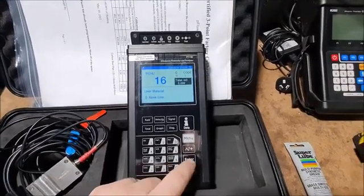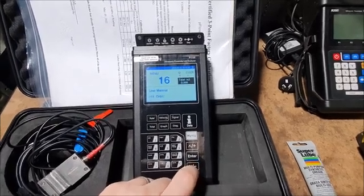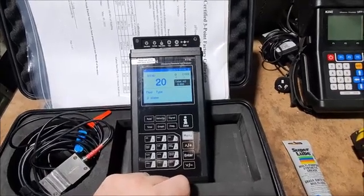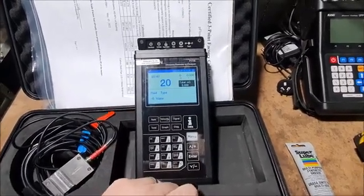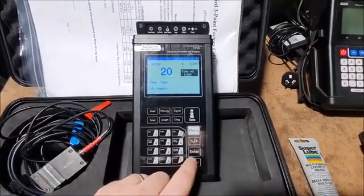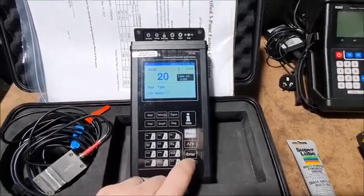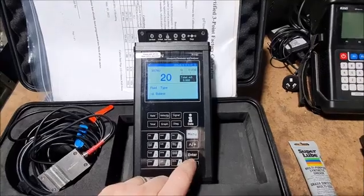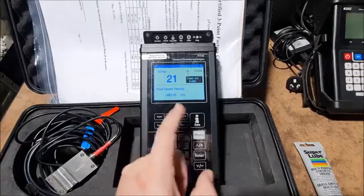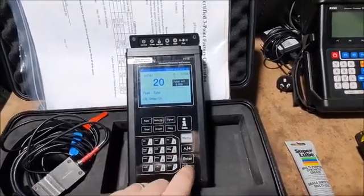If you have a liner, again it's just the same process, just enter your liner material here. In this case we don't have one, so I'll select none. Your fluid, again, is just a selectable list. In this case I do have water, but you can just press enter, scroll through a list of some common fluids, and again, if your fluid isn't listed here, you can select other, and then in the next menu you can manually enter the sound velocity of your liquid, but in this case I'm just going to select water.